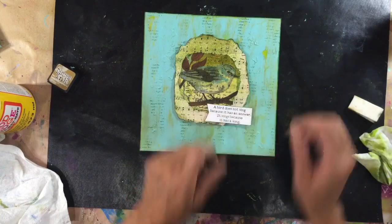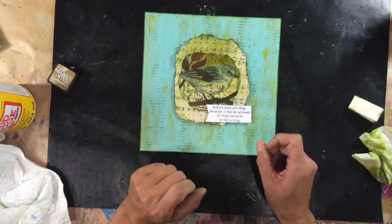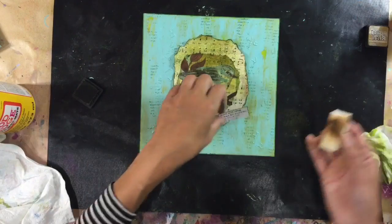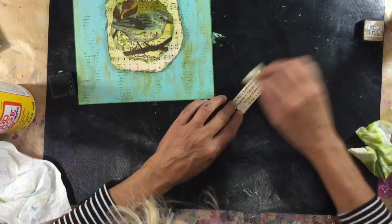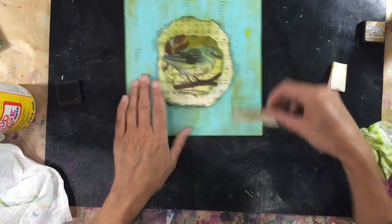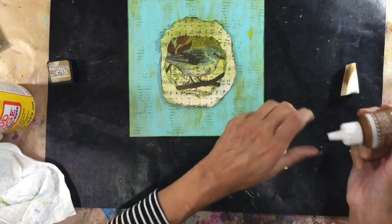And do I want to? I'm still sort of wondering whether I need to age that. Oh, let's go for it. In fact, I wonder whether I've got enough. Yeah, there we go. That's better, isn't it? There we go. So we can stick this one on as well.